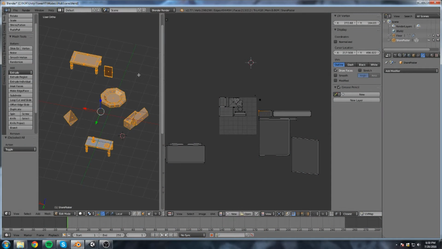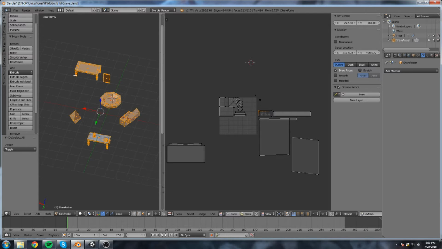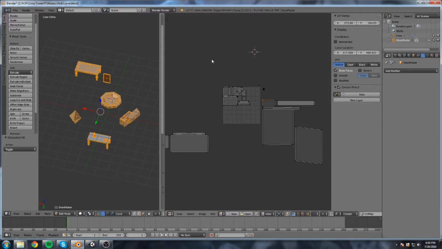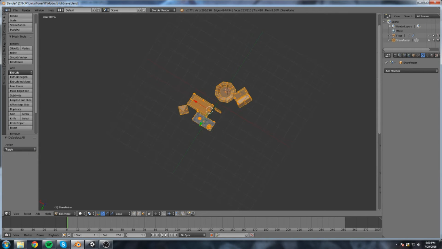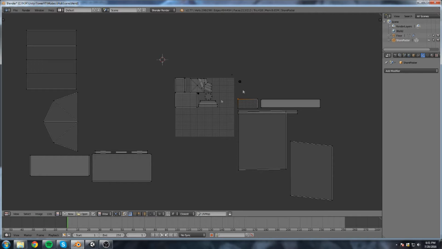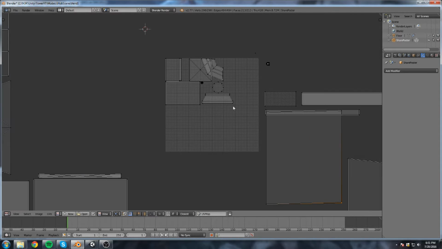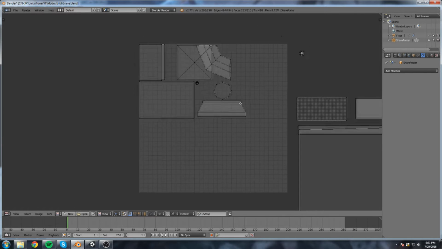Alright guys, so here we are back in Blender. I am going to select pretty much everything on here by hitting A and A, which basically just selects everything that is attached to your object. Right now I'm in edit mode, and I'll collapse this window and switch this to the UV window. So we're gonna need to have the good size. Like, this can't be the size of the book, that's way too big. So we'll need to actually gauge it and just try to place everything really efficiently.